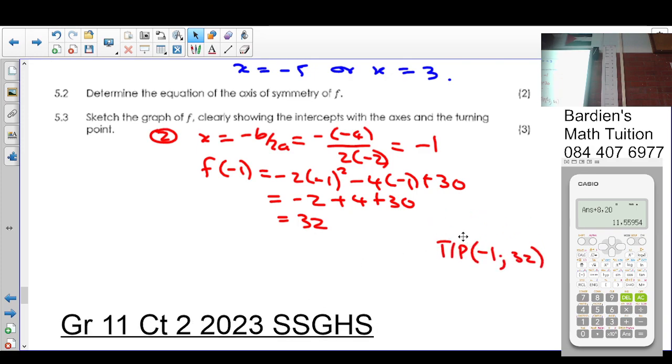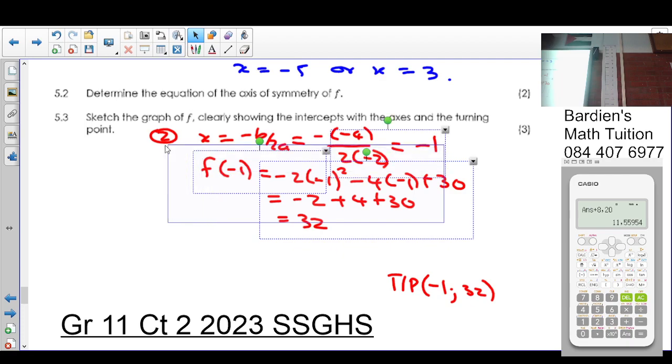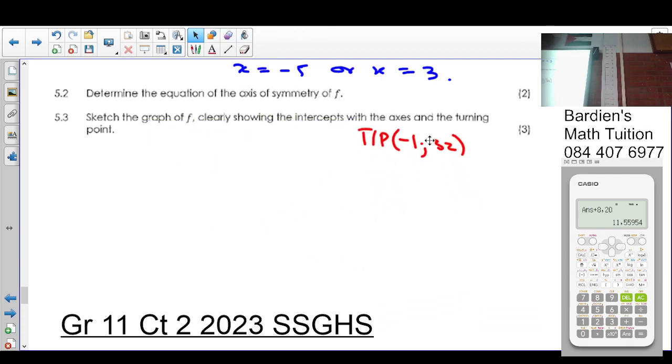Well, I'm just going to keep this down here. People, there's enough noise outside. Please don't talk in the background. It's irritating. In 5.3, the question says, that's a bit better.